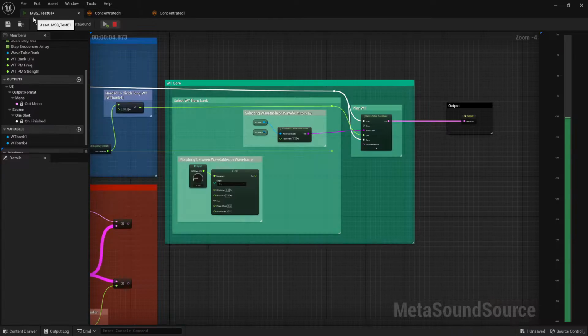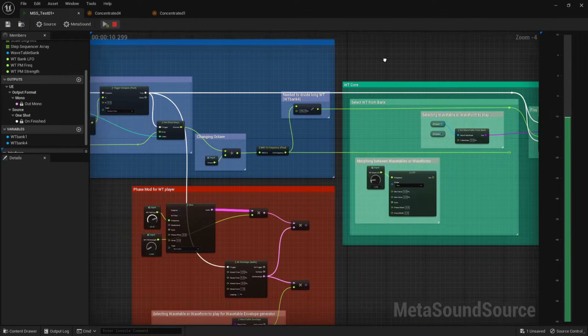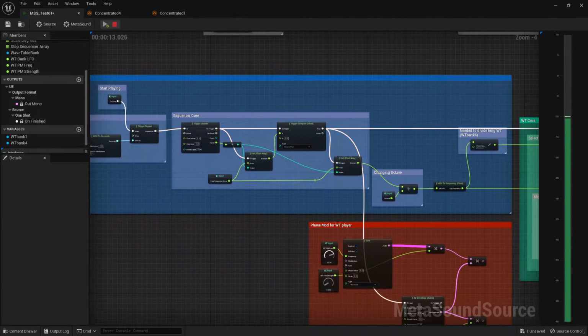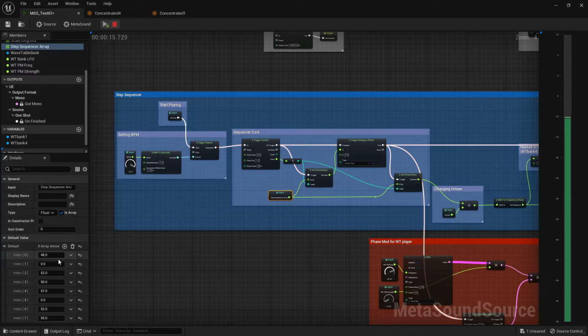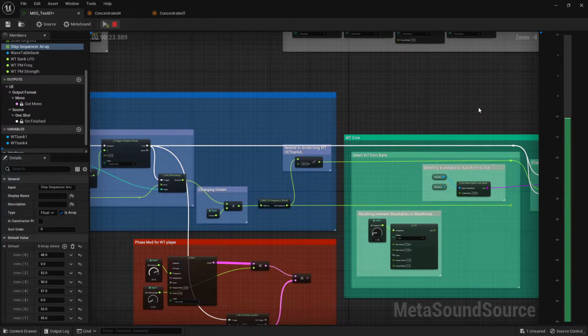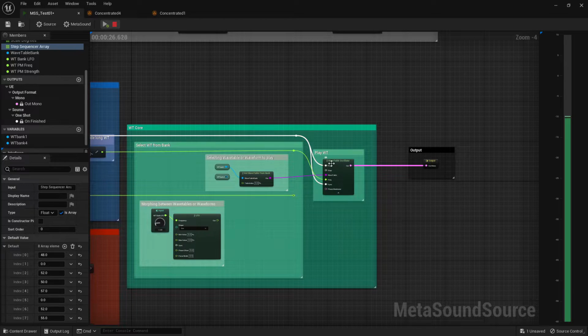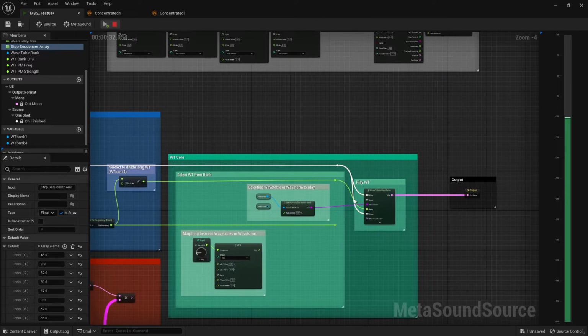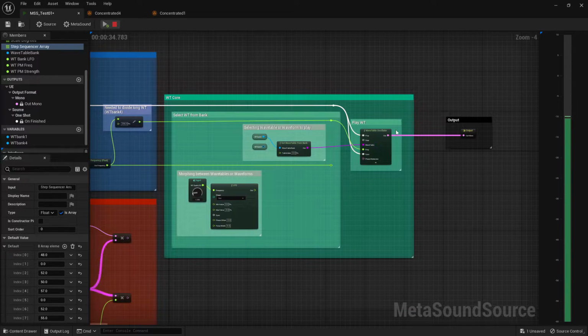Here's my Metasounds. Yeah, so that's basically it for the step sequencer. This just leads to the simple note sequence that you see here, or the other way around. And yeah, this wavetable oscillator is basically the core of the wavetable synthesis in Metasounds. So every time this is triggered, I also synced it to the trigger.